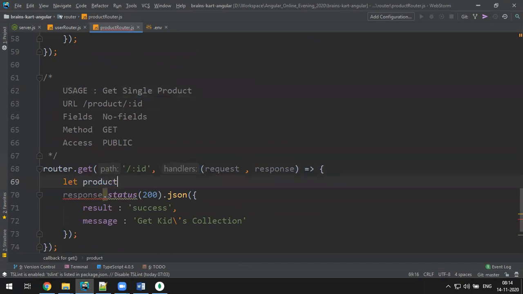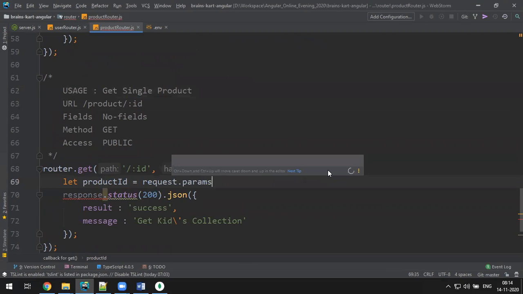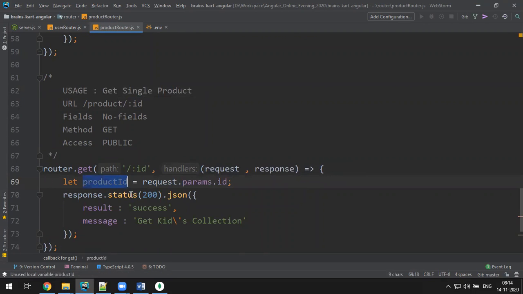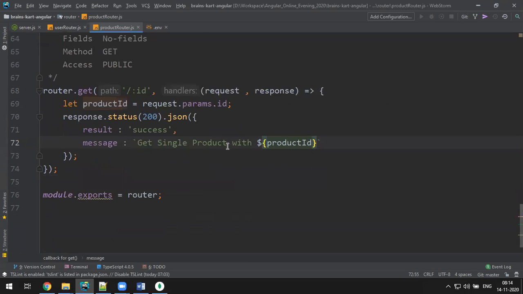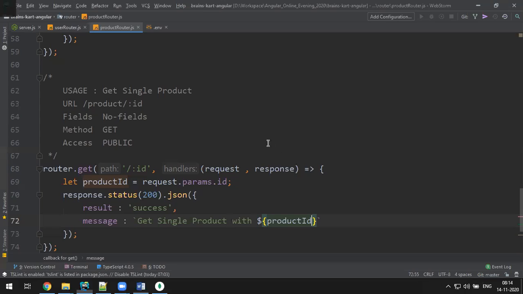Let productId be equal to request.params.id, and you're supposed to print it over here somewhere. Let's use a backtick: get single product with an ID. Fine, that's enough for the product router.